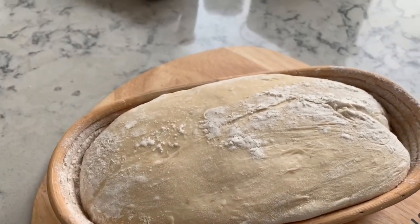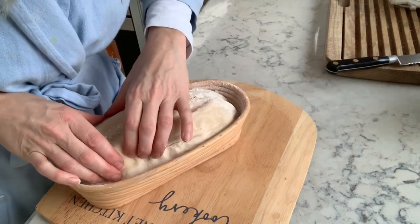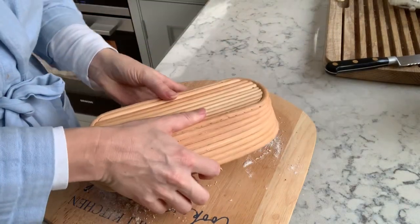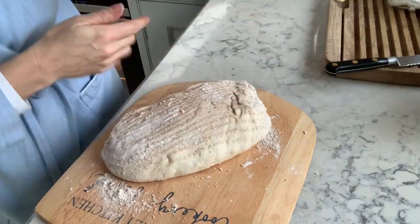Right then. I nearly always have a problem with it sticking. It's bloody stuck, isn't it? Absolute turd.